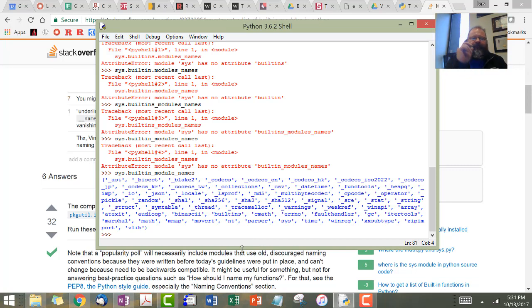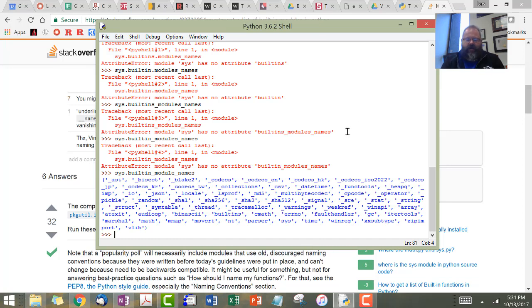All right. You punch that in. It's a list, a listing of all of the libraries that are built-ins. As you can see, you can come down here and you'll see math is one of them. And so is time. And so is, what was the other one I told you about? Oh, there's itertools. That's a good one for Project Euler things. Sys is right there. So sys.builtin_module_names is where you want to go to look for the built-ins.